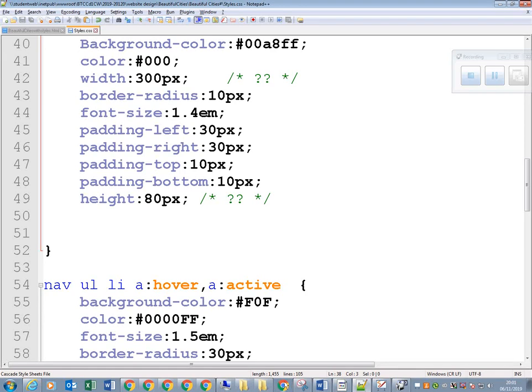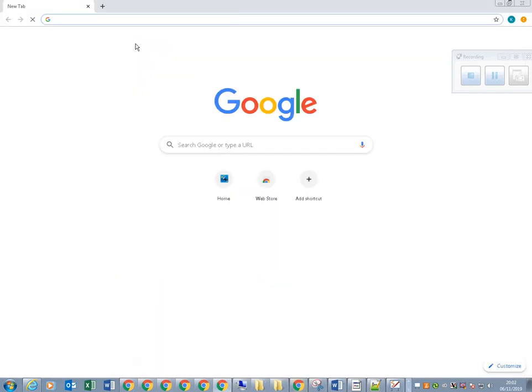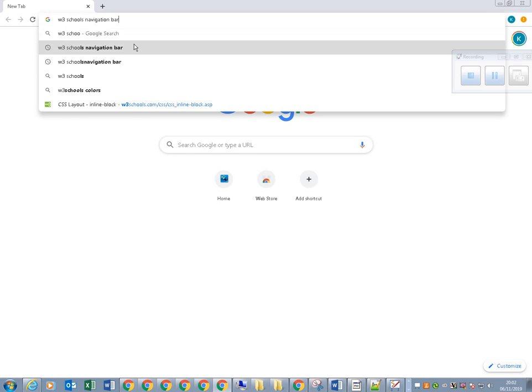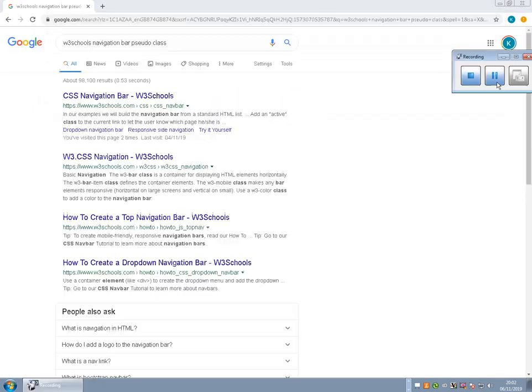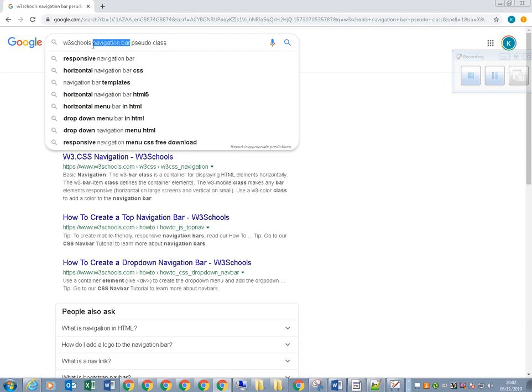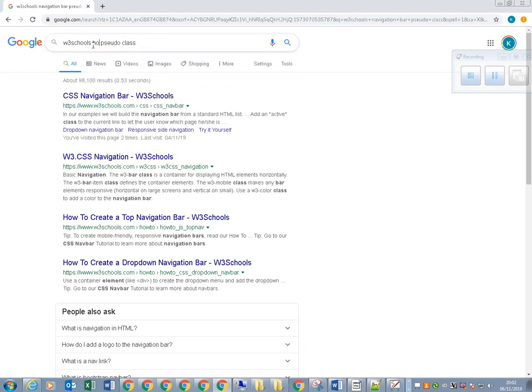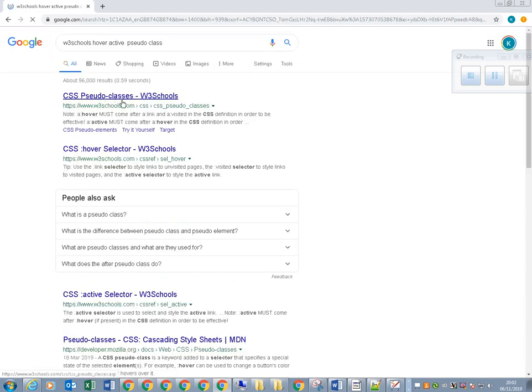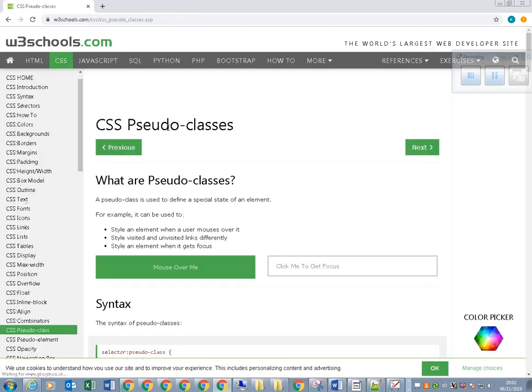If you want to know more about pseudo classes, you could go to W3Schools. So you search for navigation bar pseudo, hover, active. Let's see.